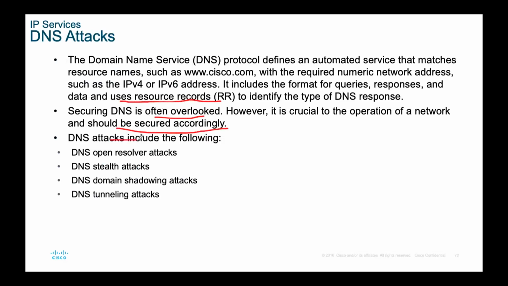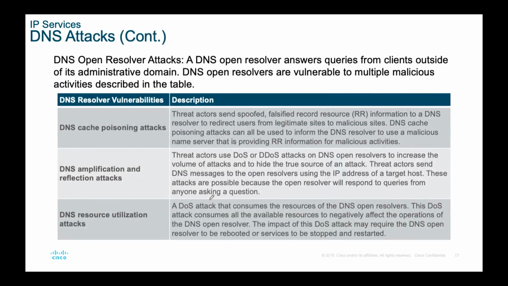DNS attacks include the following items: DNS open resolver attacks, DNS stealth attacks, DNS domain shadowing attacks, and finally, DNS tunneling attacks. Okay, DNS open resolver attack. A DNS open resolver answers queries from clients outside of its administrative domain. DNS open resolvers are vulnerable to multiple malicious activities as described in the table below.